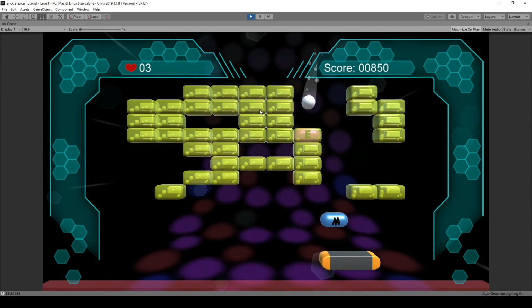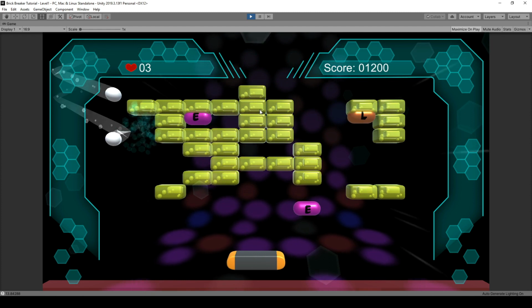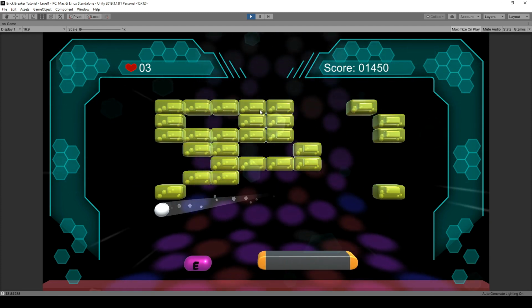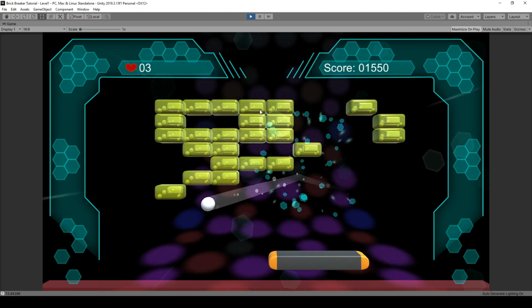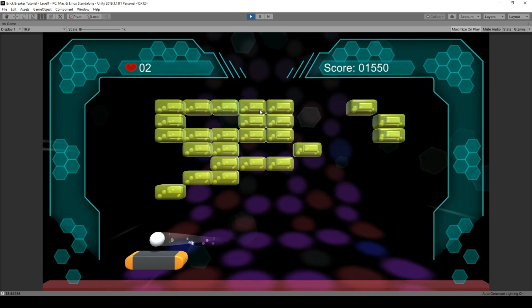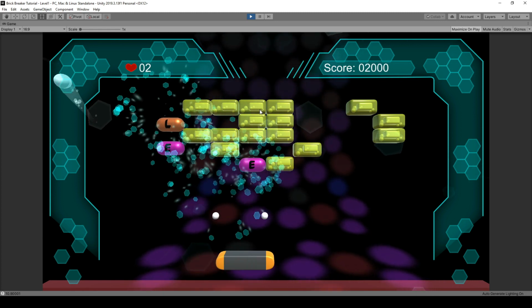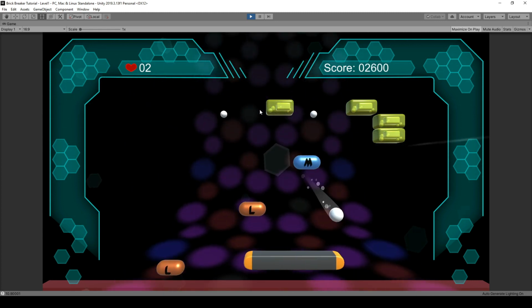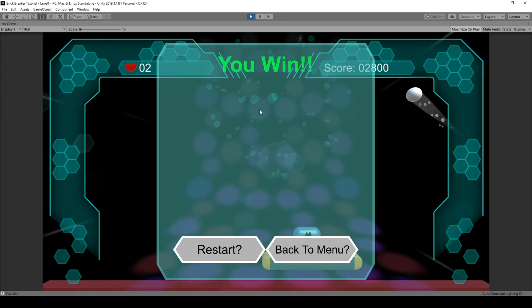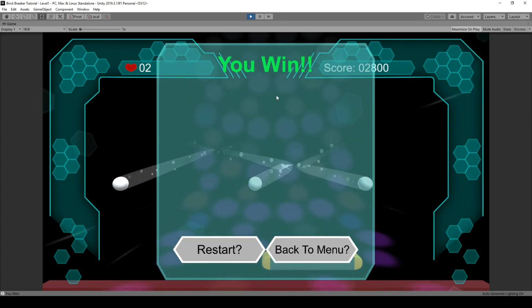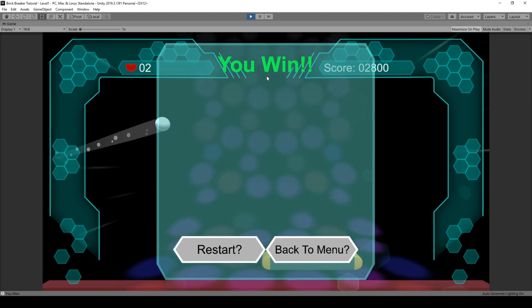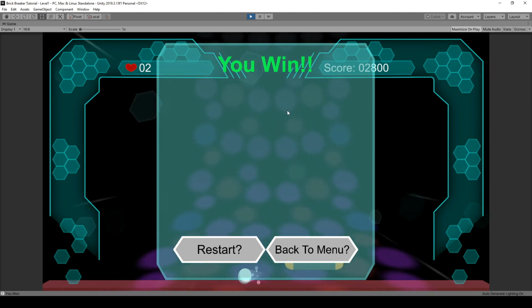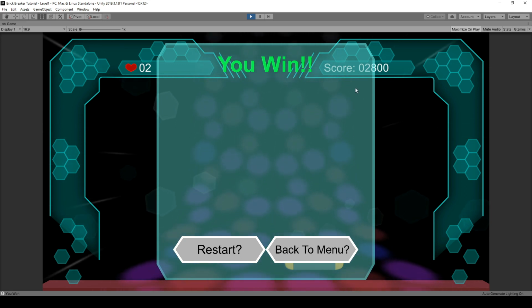Also, there's a possibility for a drop chance to create multiples. We have an extension for the pedal itself, and we are going to get some speed up and so on and so forth. Once we are done with all of that, we are also able to shoot with this laser pickup, which is the L pill over here, in which we are able to shoot down all of the bricks overall, as well as we are able to lose a life, we are able to win this game, and we are going to be able to get score.